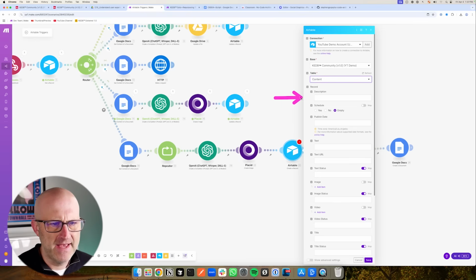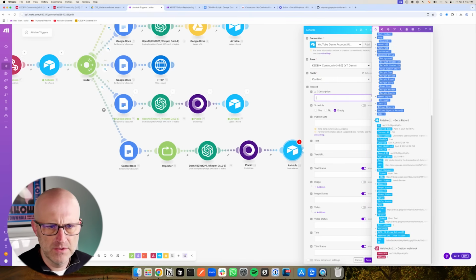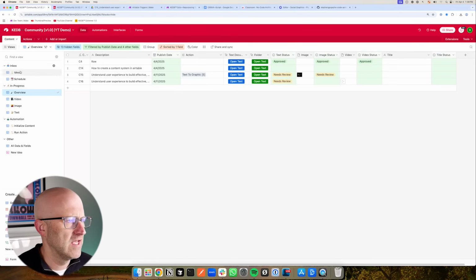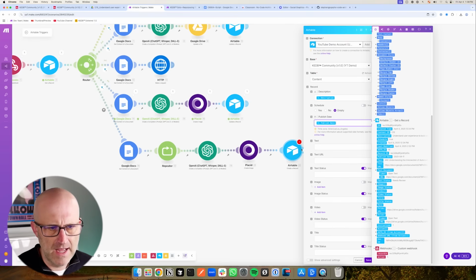Content. And then we can just pass in what was in the other module, description. We can even keep the publish date if we want. If we didn't, remember it would go back to the inbox, which you might want to do, right? So if you left out the publish date, remember our rules state that would then send it back to schedule, which is actually what you might want to do. This one might be scheduled, but you might not want all of them published on the same day. Won't worry too much about those technicalities for now.